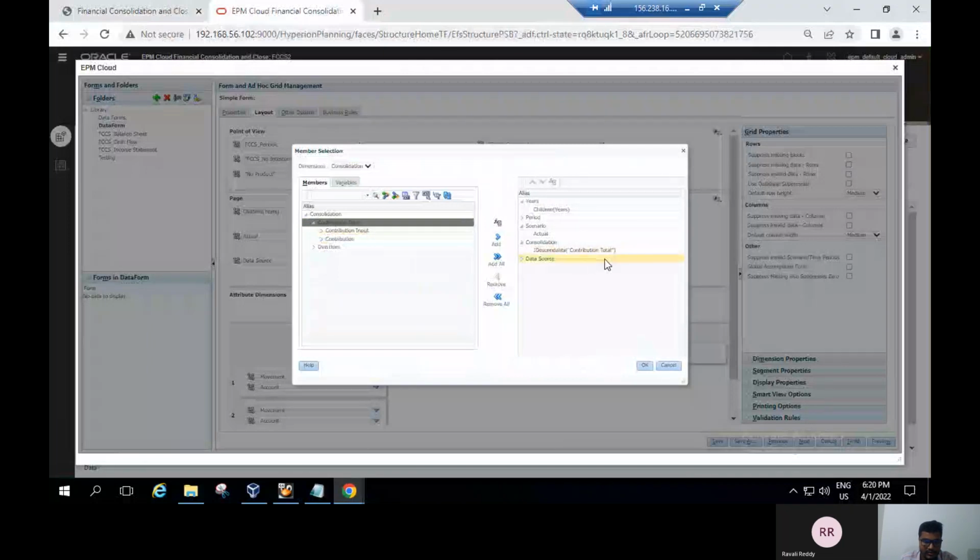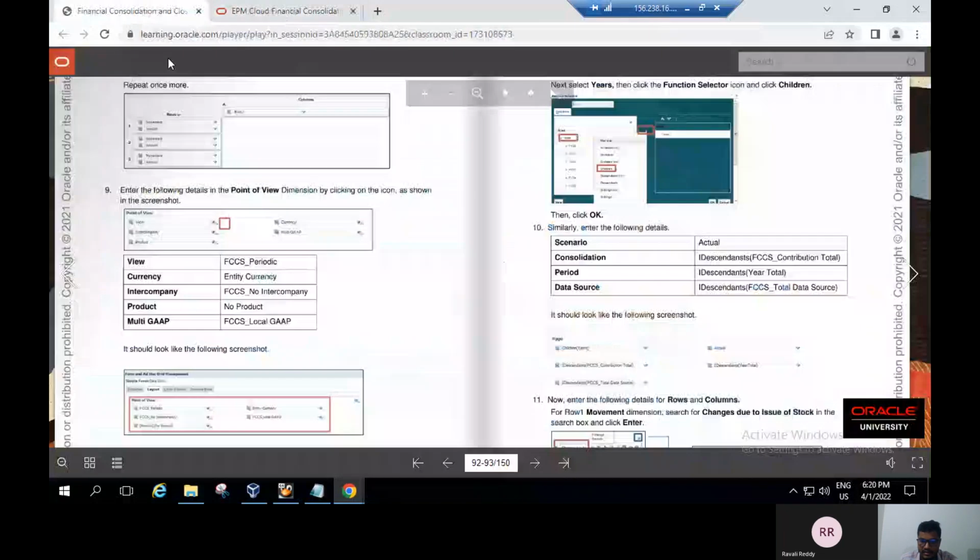So the I descendants contribution total has been added. Now under the period we will select the I descendants year total, and the data source is FCCS total data source I descendants.